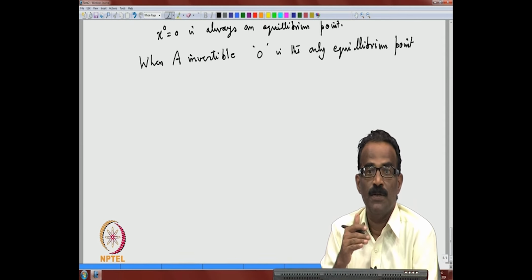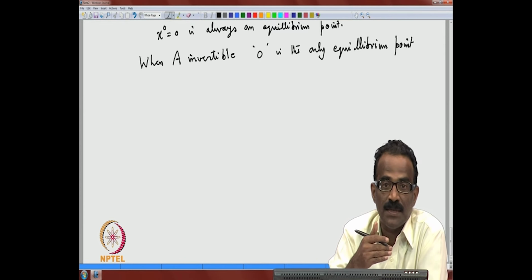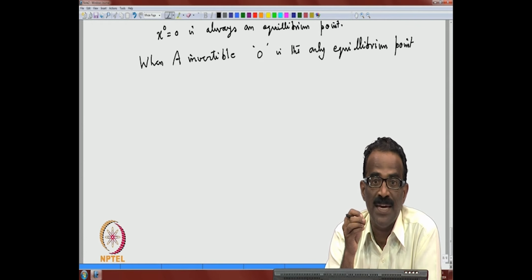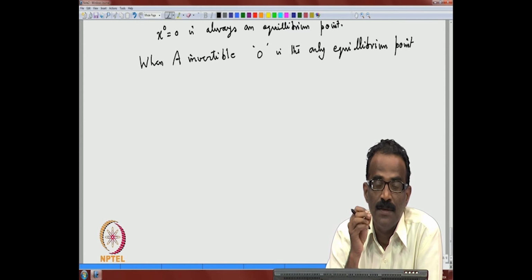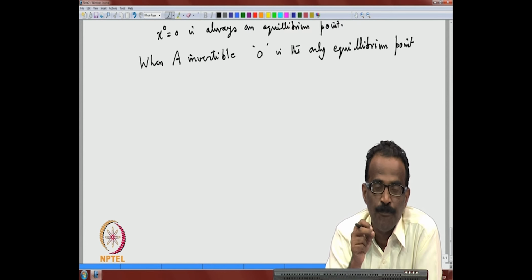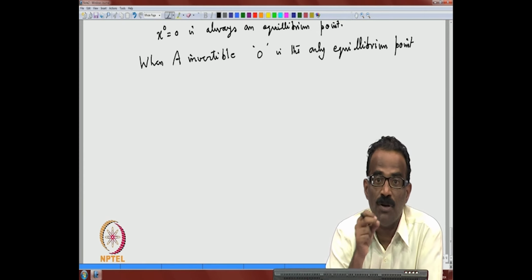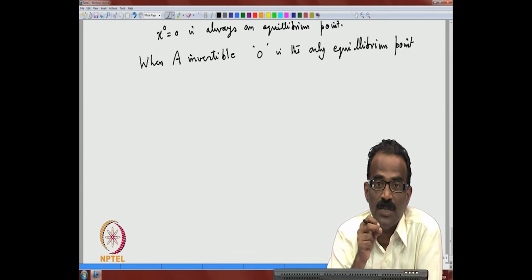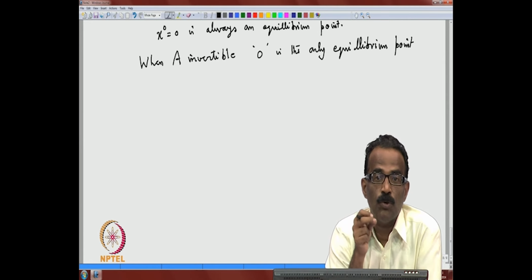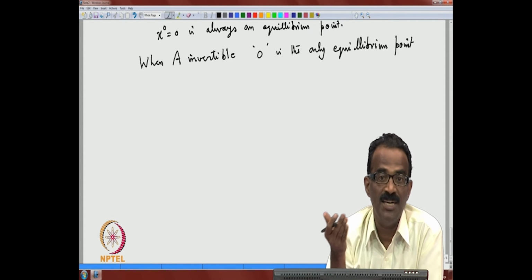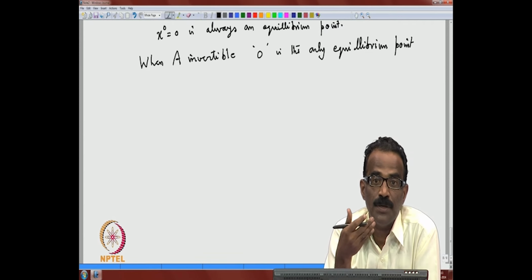And here is where your concept of stability and equilibrium comes in. In applications, you can never start from a particular point exactly, you will always make some error. So, if you start a solution at an equilibrium point, then the solution will remain there. Suppose you make an error and the solution is not starting at the origin, but at an initial point x naught which is close to the origin. So, the question is whether the trajectory will deviate very far away from there, causing instability, because this is important from the point of view of applications.